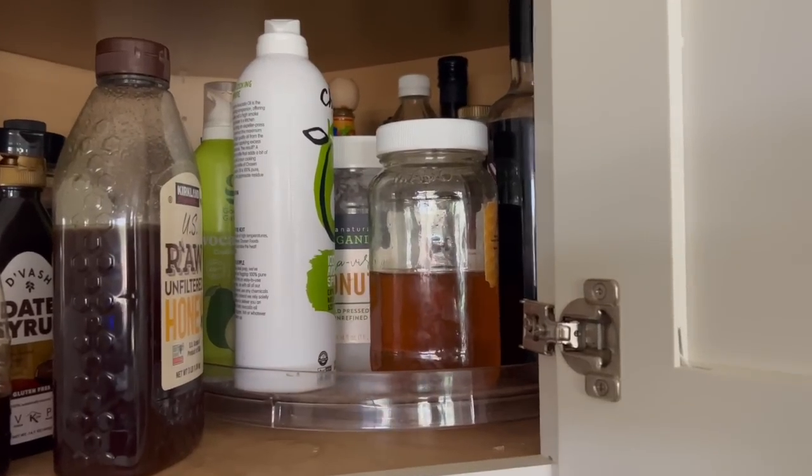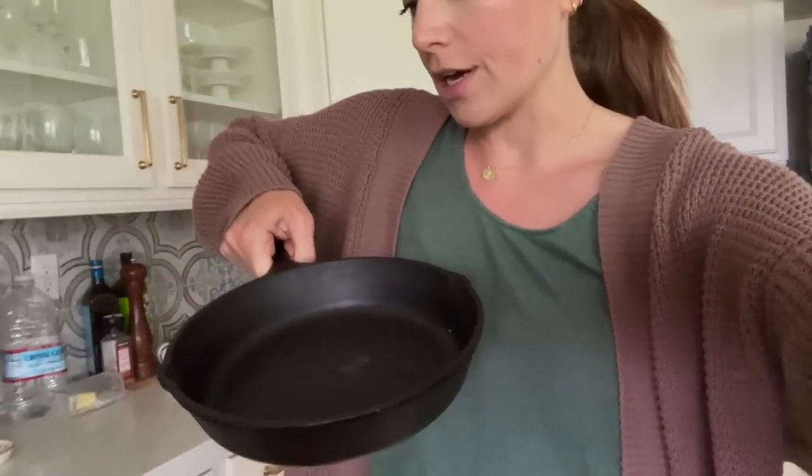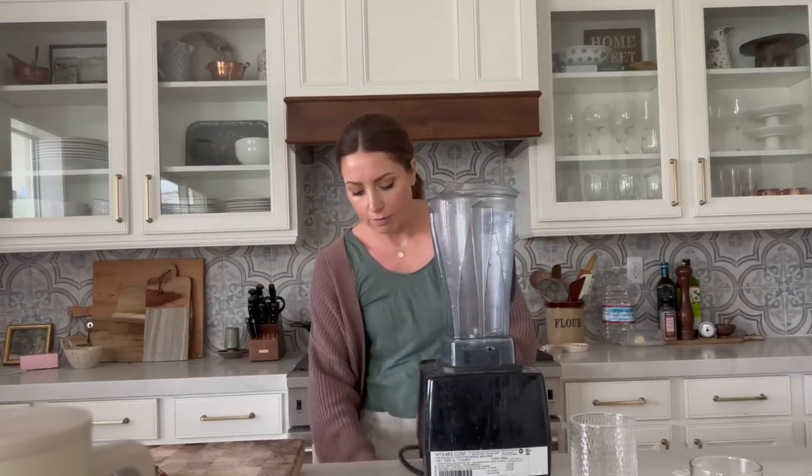I'm starving - I haven't really eaten anything yet. I'm going to make a dutch baby and share the recipe with you guys because I've shared it on Instagram a few times but not here, and it's just so delicious. I've tried a few different recipes and I think I found my favorite. What you're going to need is a cast iron pan - it's not many ingredients: butter, flour, a tablespoon of sugar, nutmeg, and about three eggs. I'll put the exact recipe down below.